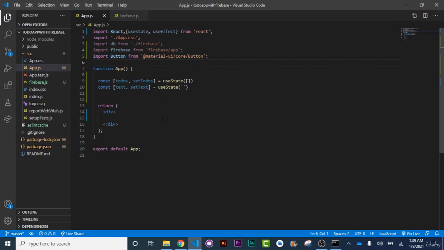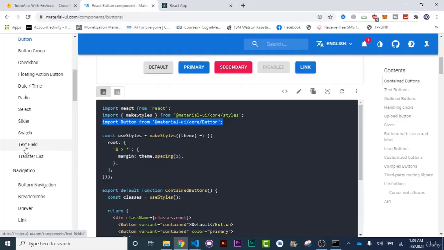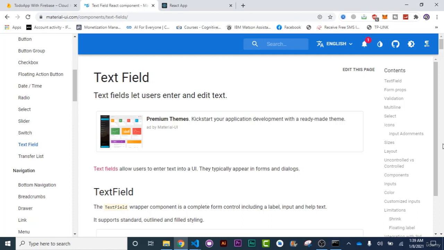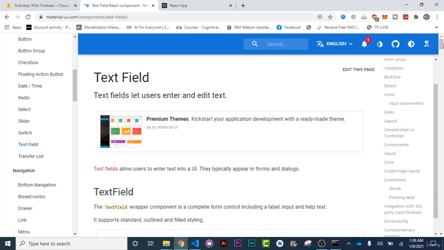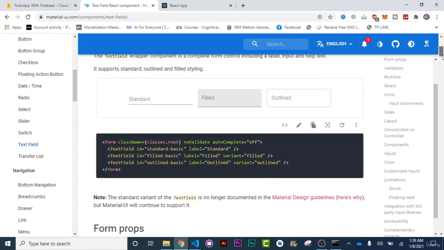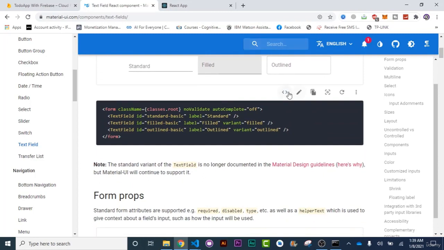Now we need text fields to input our text. These are the text fields. Click on here. Come down. Just press here.